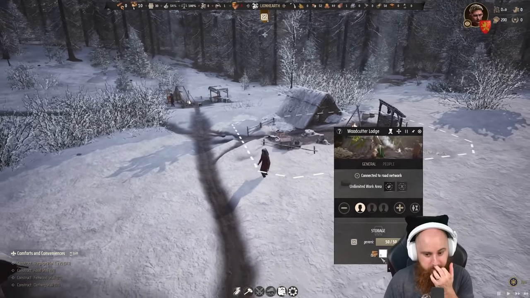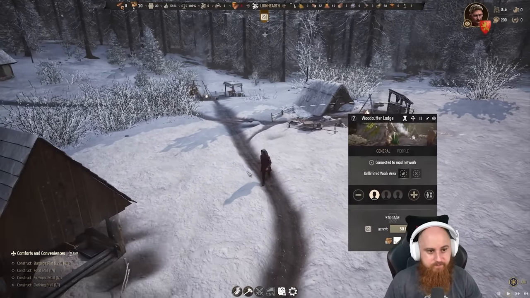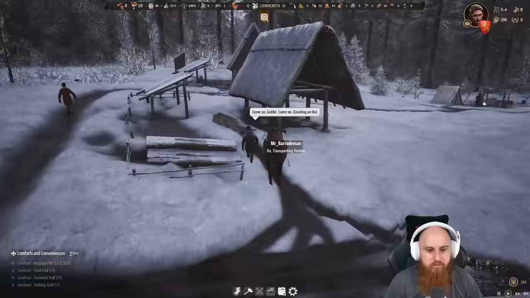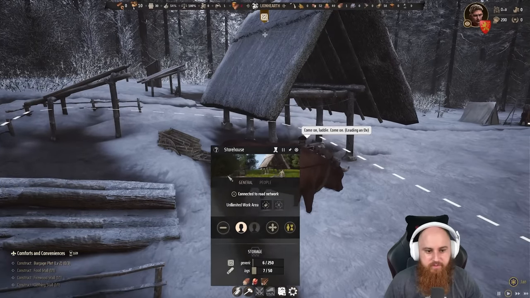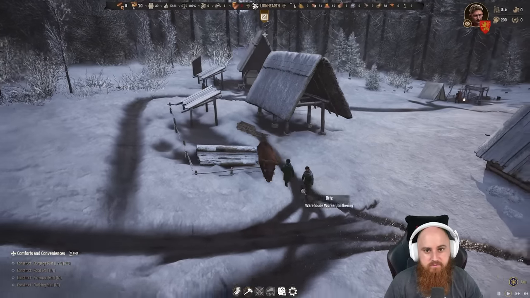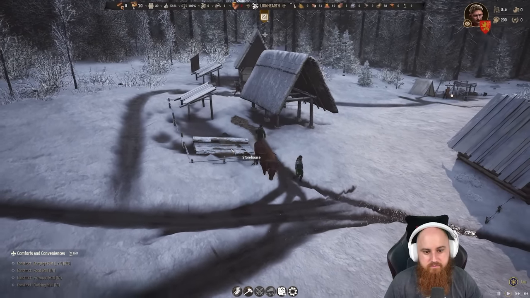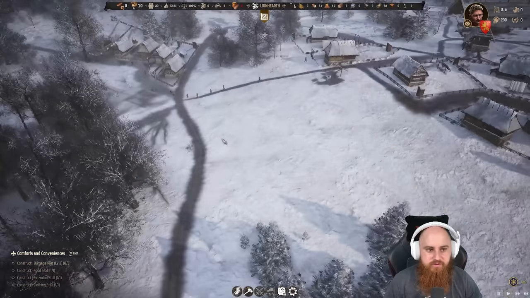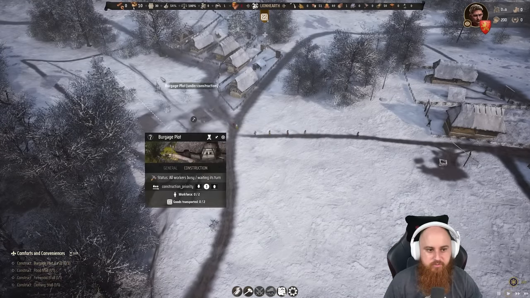Right, your storage is full. Do I maybe need another ox? I can't get any more. Come on. I feel like the oxen are carrying everything. Or is it that all of our timber is going straight to building these? Probably.